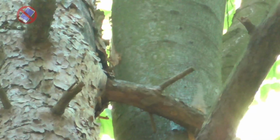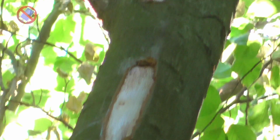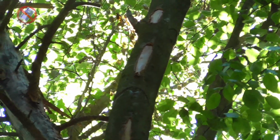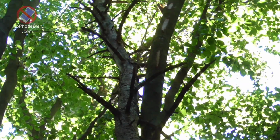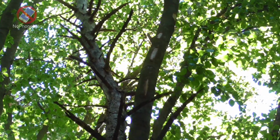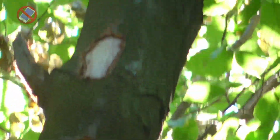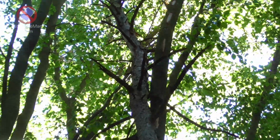And up here, where the Widowmaker meets the beech, you can see how scratched the beech is. See, the bark is missing. Here too, in parts of the beech. That is a really loud creak. But this bark is missing from this Widowmaker rubbing itself on it. It just fell directly on that tree. And as the wind blows, the two rub against each other and the beech tree gets scratched. And that's how fungus gets introduced to the tree. So the beech tree is gonna go at some point too. And it's gonna be another Widowmaker. But for now it stands tall, stands strong, but the pine tree is not so strong anymore. But it is really scratching on that beech, big time.